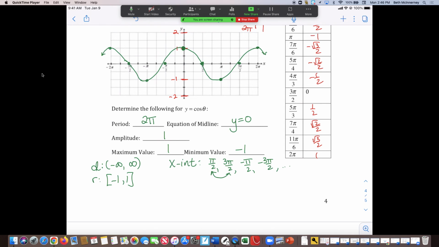And again, I'm not testing you on the x-intercept. I'm just trying to plant some pre-calc seeds here. I would write it like this: pi over 2 plus pi n, where n is an integer. I just want you to have seen this before so that next year, those of you going into Algebra 3, pre-calculus, the math applications and interpretations, any of those courses you go into, this will just help you. Hopefully it'll click a little better, I think a second year into it. The y-intercept is 0, 1.